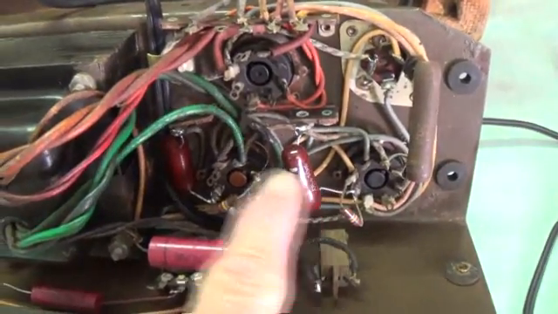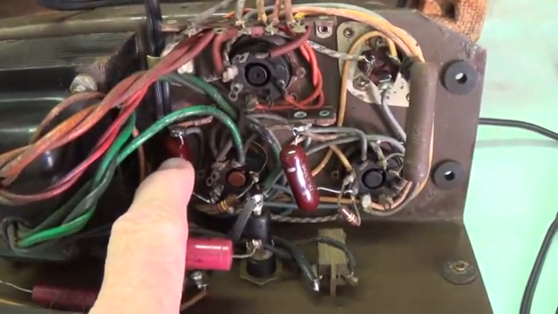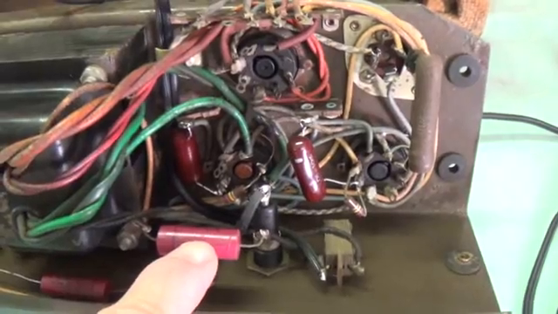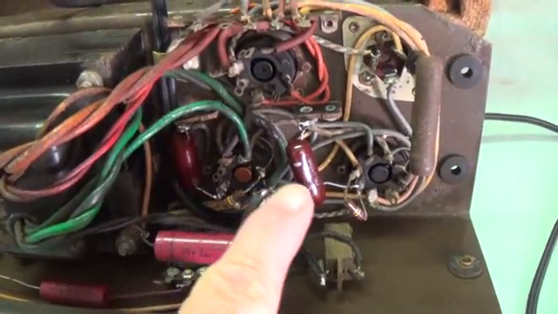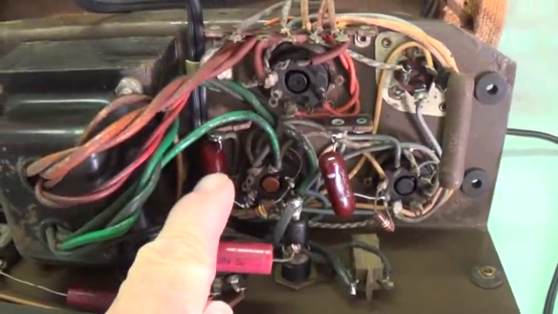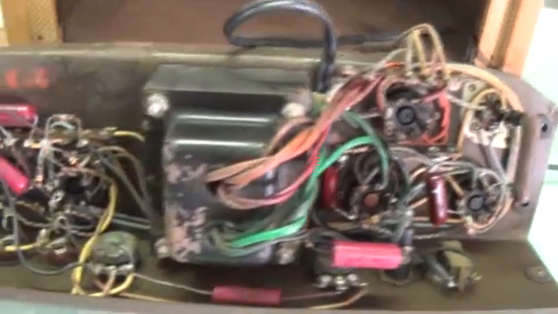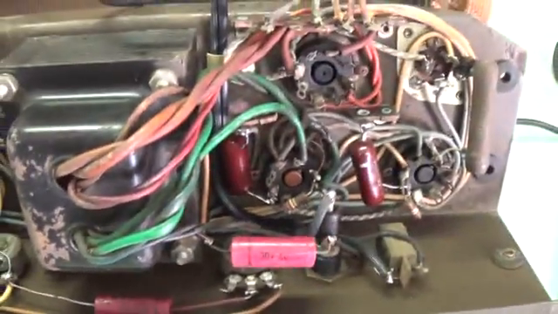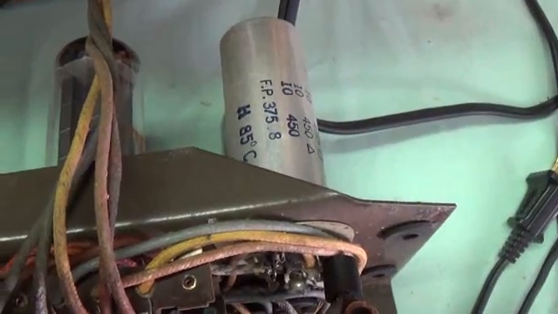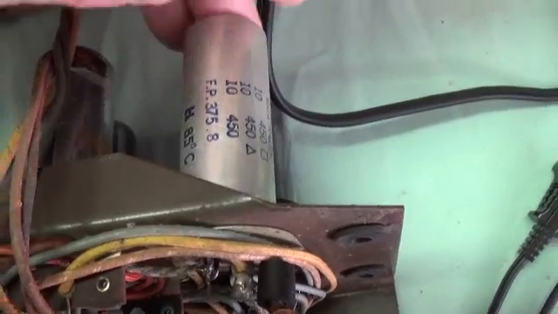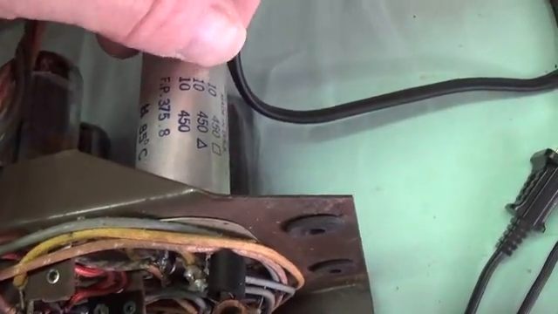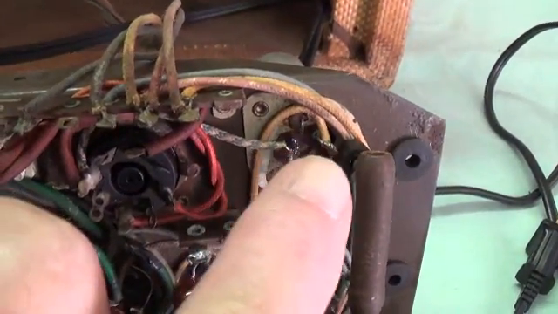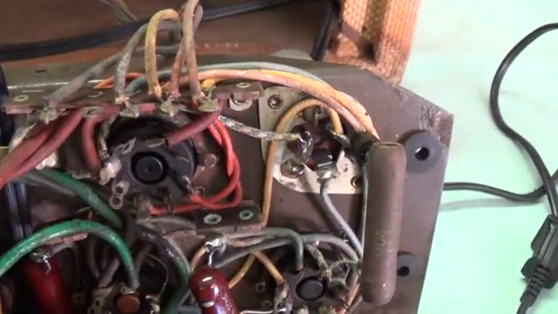Everything looks original to me. These two capacitors are not of the style of the rest, so these are Spragues. They may have been changed at some time in its life. But other than that, every wire, every bit of this is completely original. Here is the capacitor we're going to focus on. It's an old can capacitor, 10, 10, 10 at 450. And we're going to do our work right here on these three terminals.